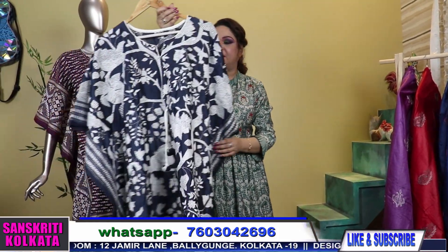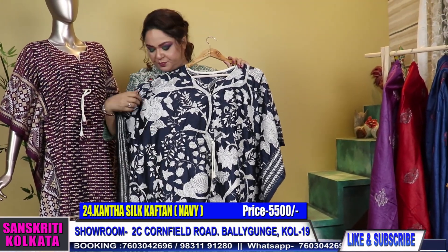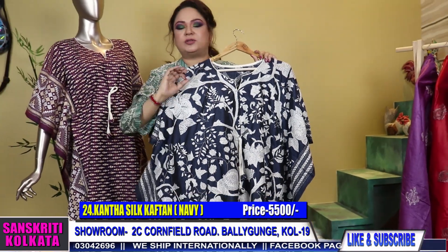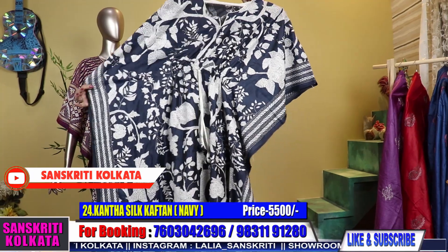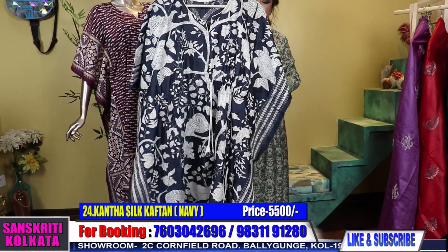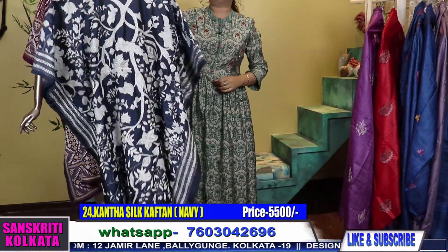Now I'll be showing you the silk kaftans in katha — pure Bangalore silk kaftan in navy blue color. If you have any fitting problem and find it a bit tight, just open the stitch and restitch a little towards the edge — one straight stitch. It's a huge free size so I don't think you'll need to, but you can always tighten it for a fitter look or wear it straight if you're on the broader side. Silk kaftans are priced at 5500, front and back, full with work.